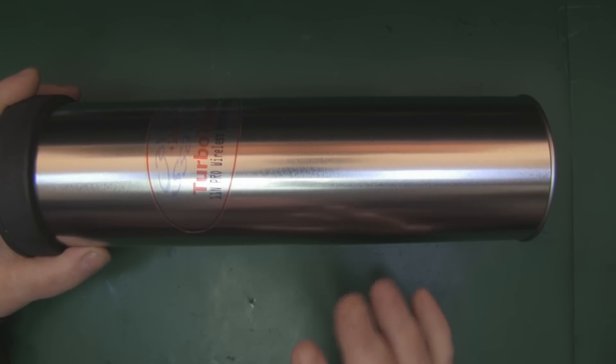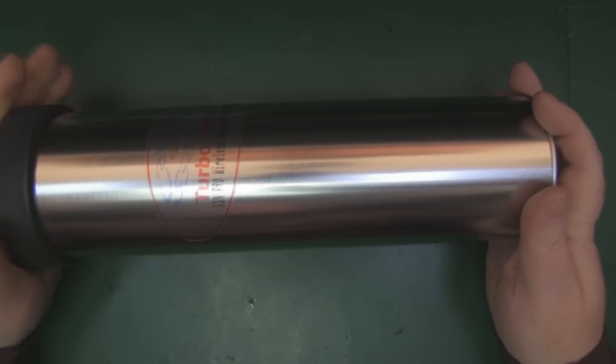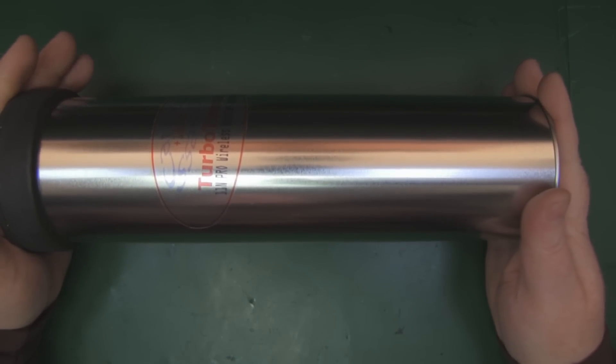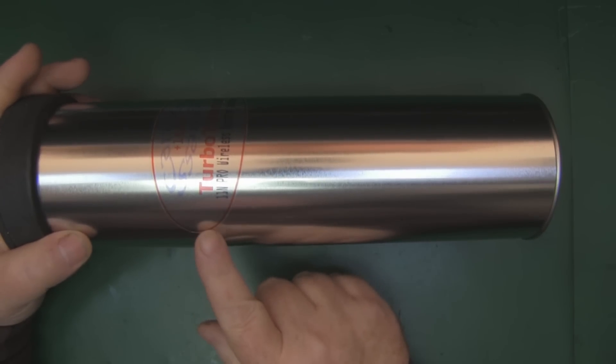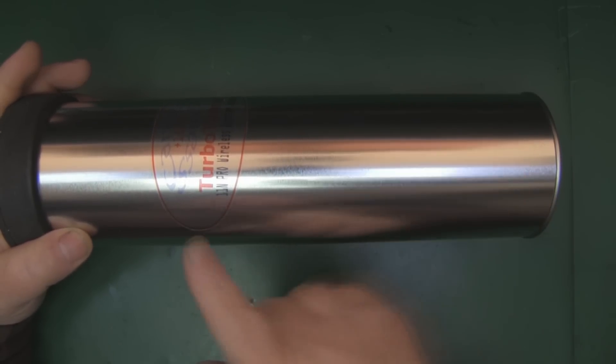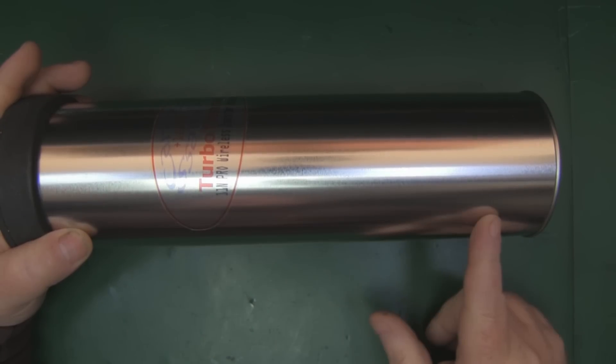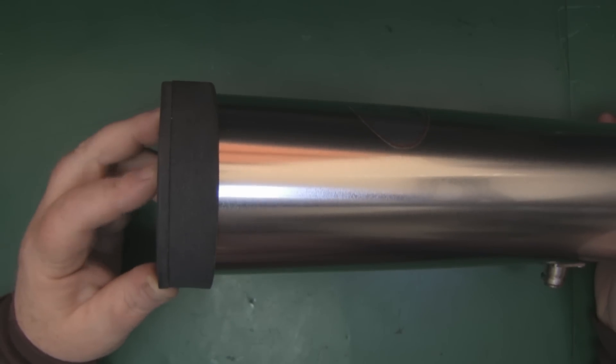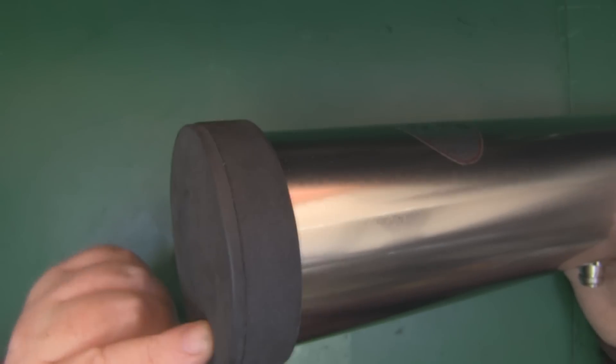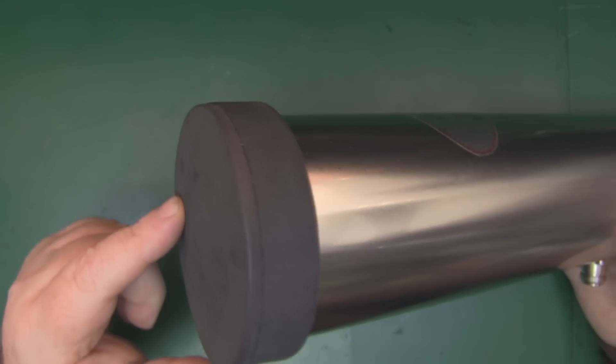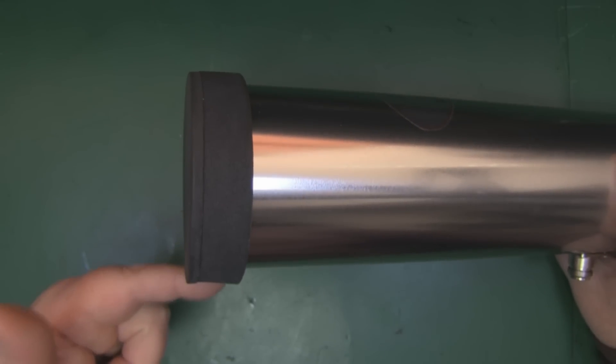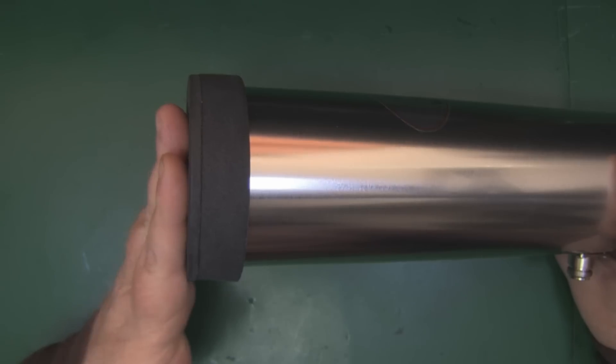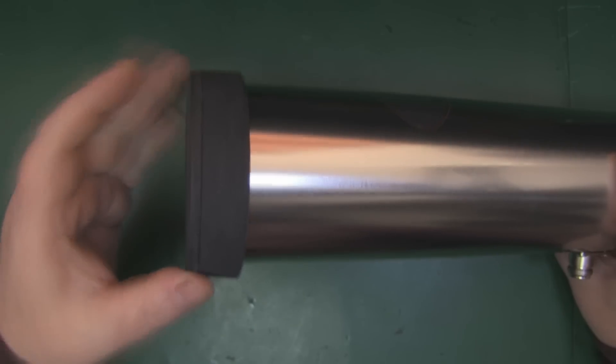When I design things, I like symmetry. This is how the cantenna sits when it's on its tripod. You can see they've just slapped the sticker on there. They haven't lined it up to make sure it's nice and neat and uniform when it's upright on the tripod. For the end cap, they've used this foam construction, laser cut the circle and band, stuck the band on, and then over the top of the cantenna.